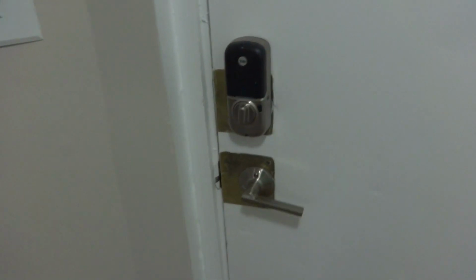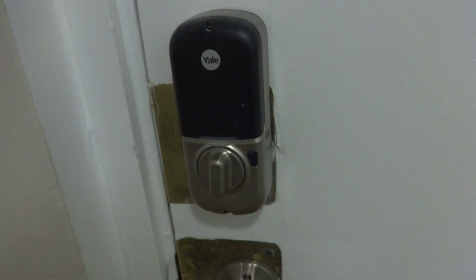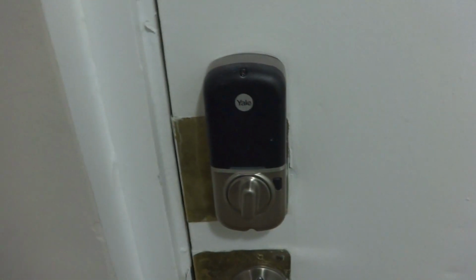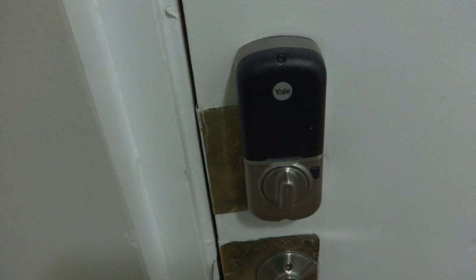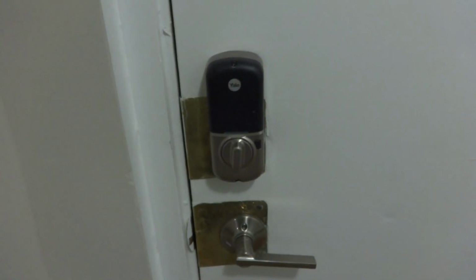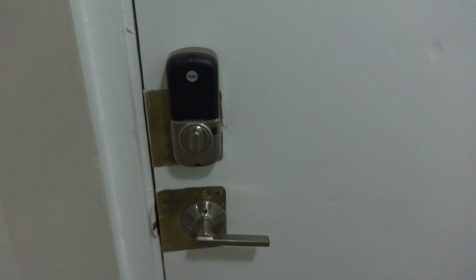Alright, so starting out with the battery, as what you saw earlier, this right here is a Yale smart lock that automatically locks whenever you press the Yale icon on the front, and same thing goes whenever you insert your 6-digit code. And regarding the battery, behind this case are a set of 4 AA batteries, in which you unscrew the top screw right above the Yale logo to change out the batteries, and there's an additional battery for the keypad itself that's powered by a 9-volt battery. Both those batteries were changed out on the Monday after the 4th of July for 2024, and it's almost been a year since the batteries were changed out.